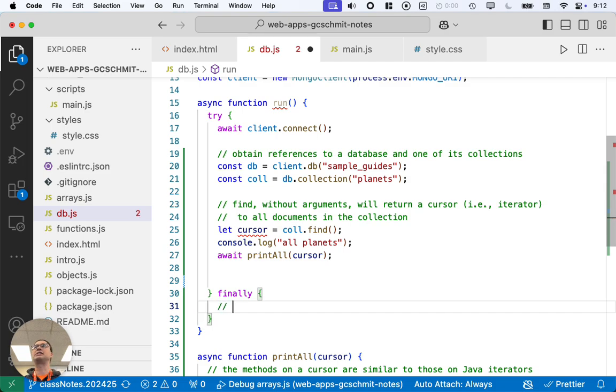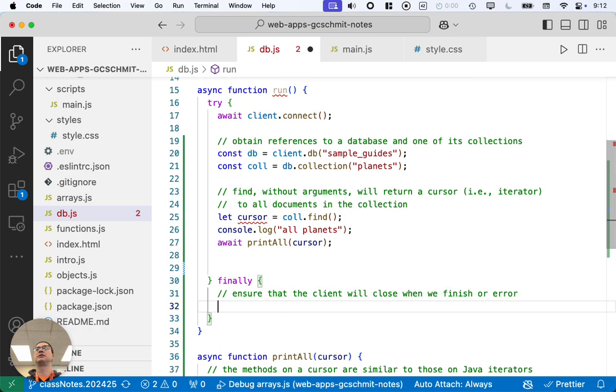We need a finally block because we need to ensure that the client will close when we finish or error, regardless of what happens. Even if there are errors, we don't want to leave the connection to the database open. Eventually, it will time out and be cleaned up, but we want to be good citizens and actually call the close method on the client.